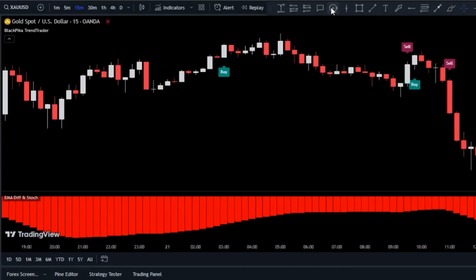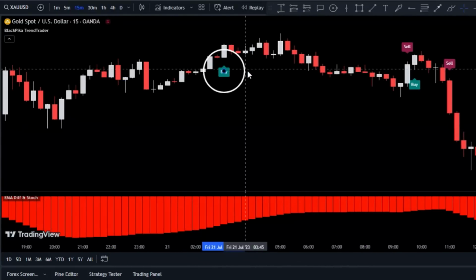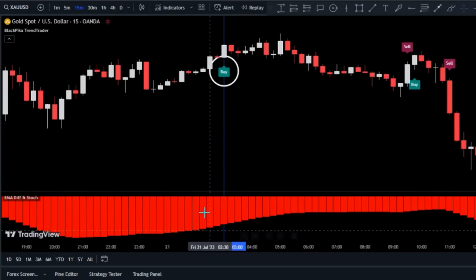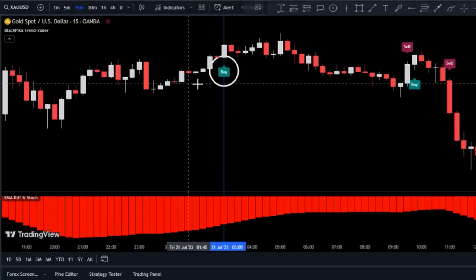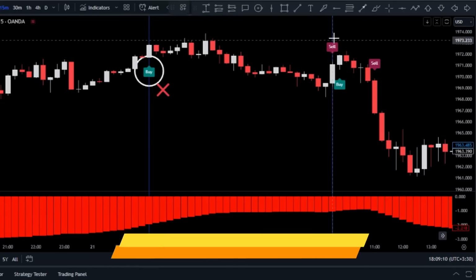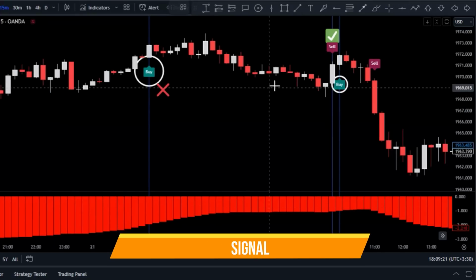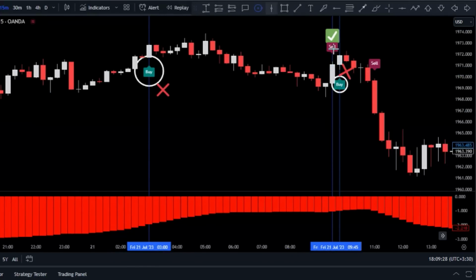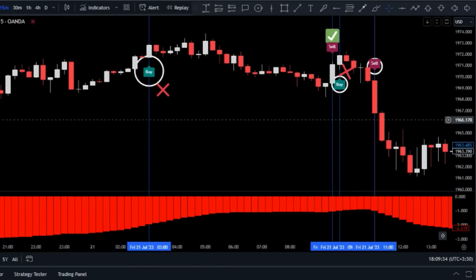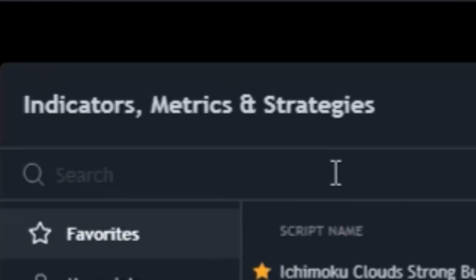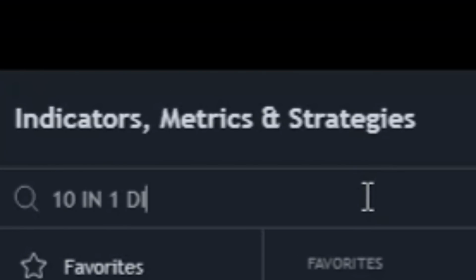However, in this same example, the buy signal was rejected as the histogram is red. Trust me, you'd have incurred losses if you went ahead with that trade. So, this oscillator does a great job filtering signals. Moving forward, a sell signal is appropriately confirmed by a red histogram, while the next buy signal is correctly rejected. Alright, let's move on to the next phase. Back to the indicator section we go, and this time, let's search for the different moving averages and add this indicator to your chart.